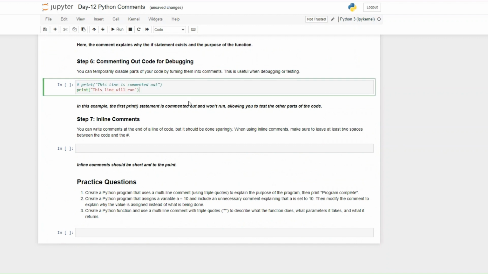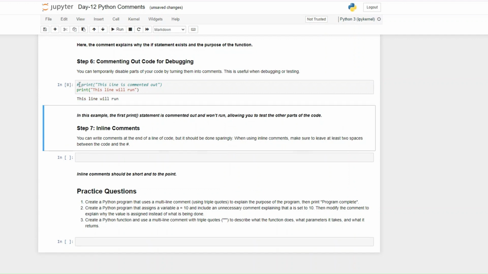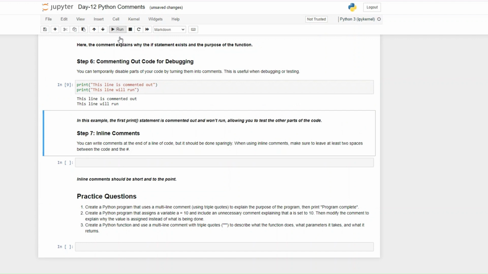Imagine you are debugging. By commenting this out, it is treated as a comment, and by removing the hash sign, it becomes code again. So with lots of code, commenting out helps you disable part of the code so you can really get into the debugging. And when you're done debugging, you can uncomment it and it becomes part of the code.